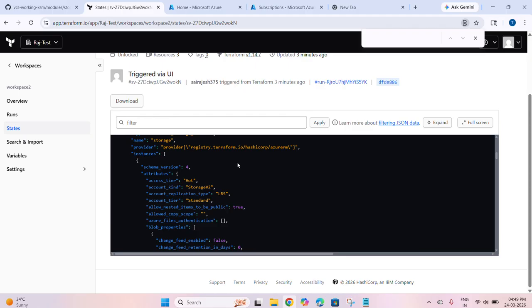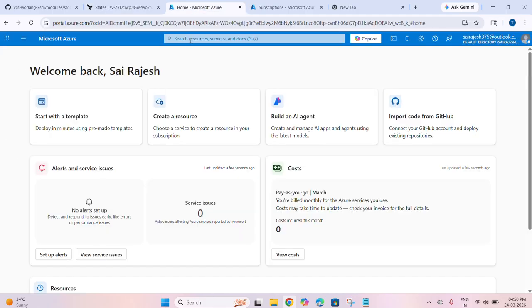Similarly, if you make changes on the infrastructure side and then apply next time on the Terraform side, it will fail. So it should always match your infrastructure configuration, then only it will work. So the state file is the most important thing in Terraform. We'll try to delete that app registration as well.